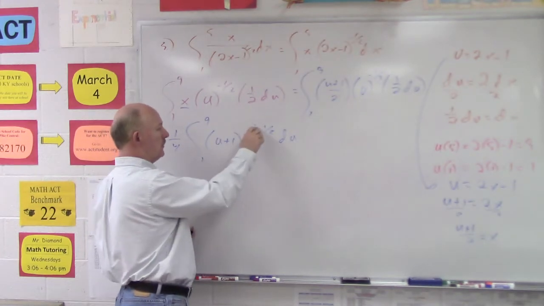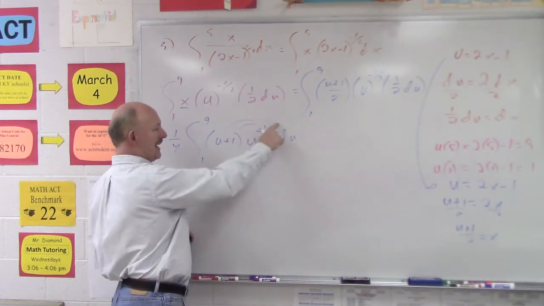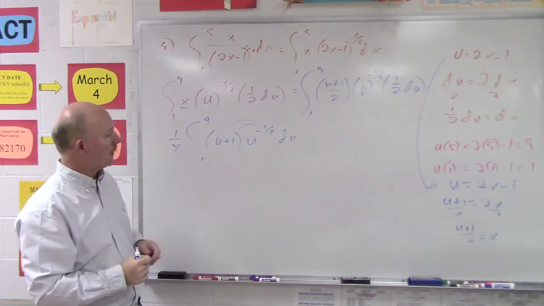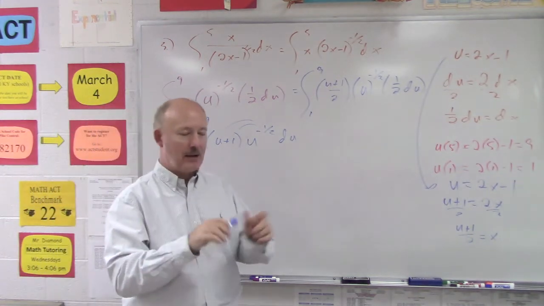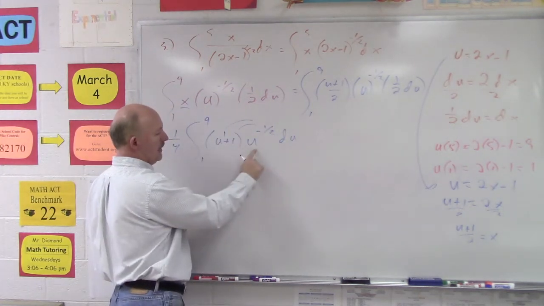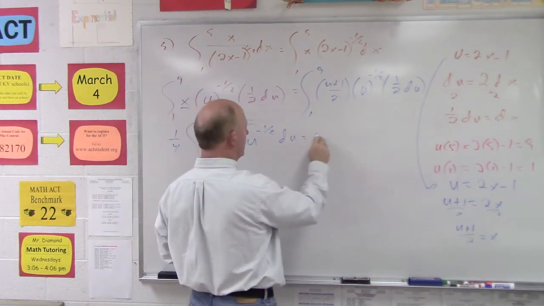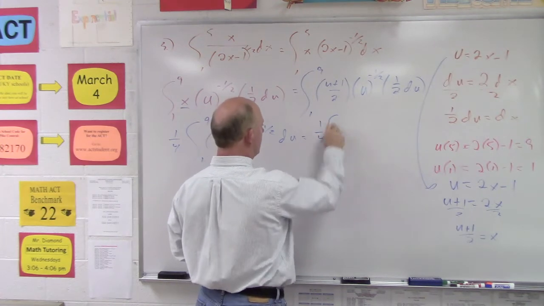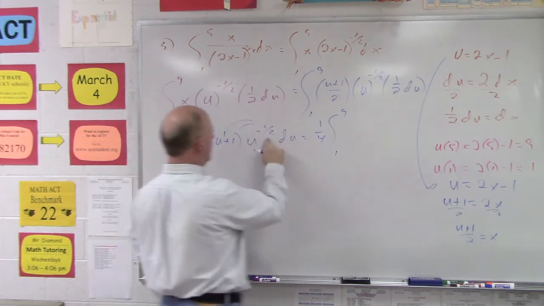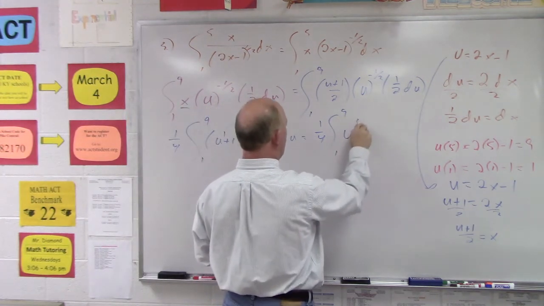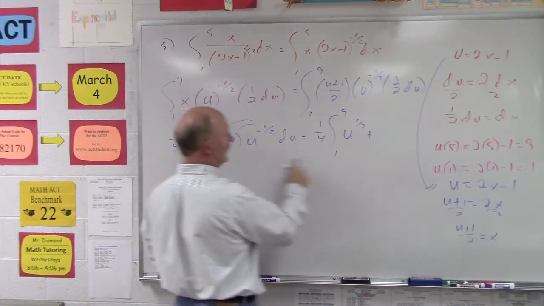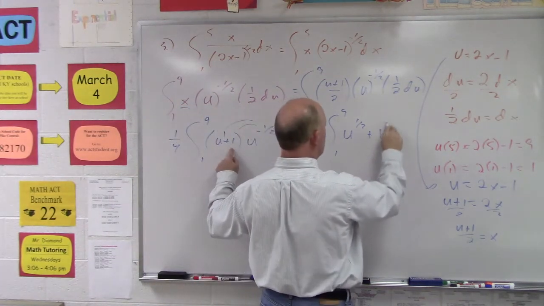That means removing our parentheses, and that means we have to take the u to the negative 1/2 and multiply it inside our parentheses to the u and the 1. Now remember, when you multiply factors that have the same base, you add your exponents. So this is u to the first power times u to the negative 1/2 power. This gives us 1/4 integral from 1 to 9. 1 plus negative 1/2 would be u to the 1/2 power, plus u to the negative 1/2 times 1, which is simply u to the negative 1/2.